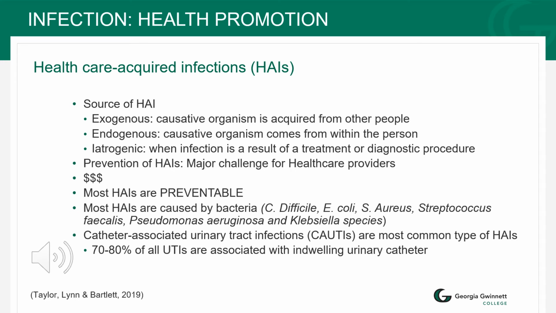Most of the HAIs are caused by bacteria. I've listed them here. And most of the HAIs are urinary tract infections, and specifically catheter-associated urinary tract infections. You'll hear a term called CAUTIs, catheter-associated urinary tract infections, and they're the most common type of our healthcare-associated infections, and almost 80% of these are associated with an indwelling urinary catheter. So those Foley catheters are causing these infections.